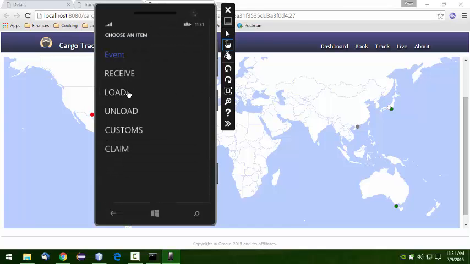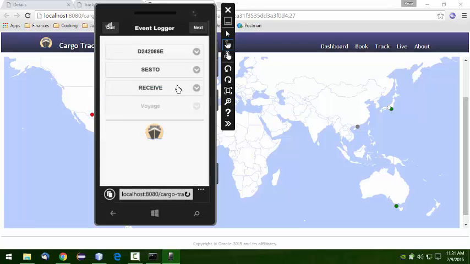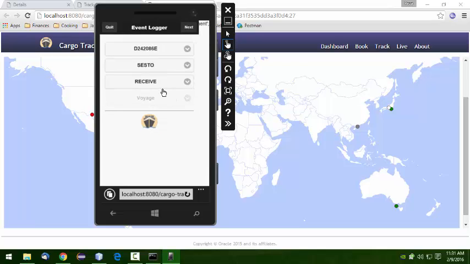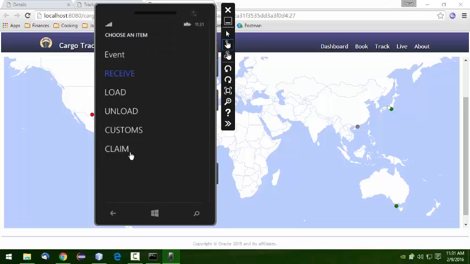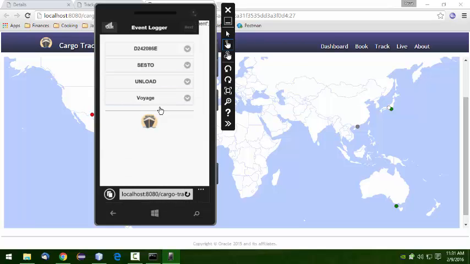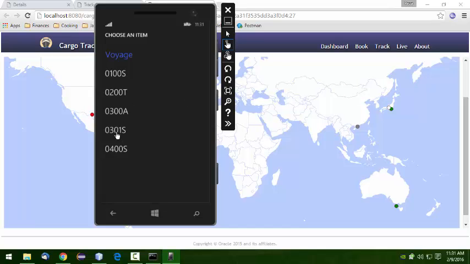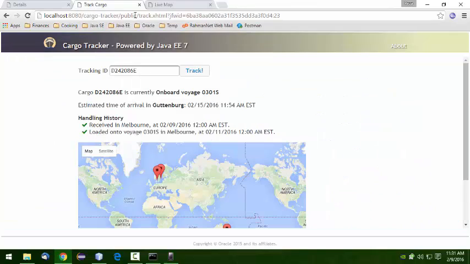The event is going to be a receive, or rather an unload, pardon me, and it's going to be unloaded from voyage 0301S, which is the carrier that it is currently on right now.